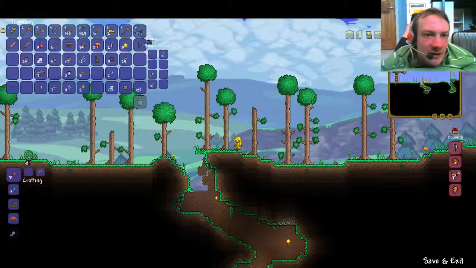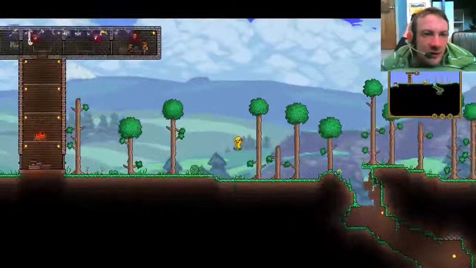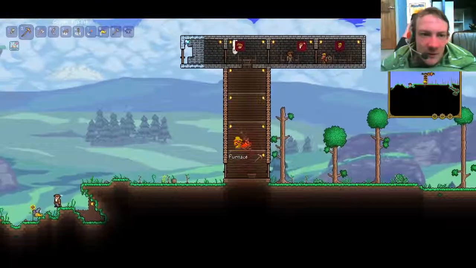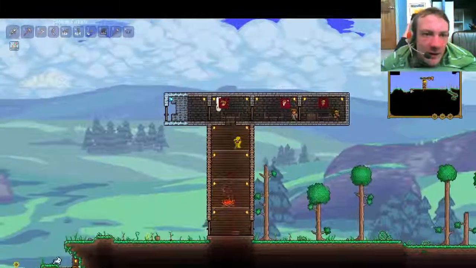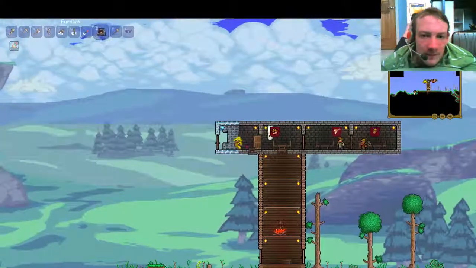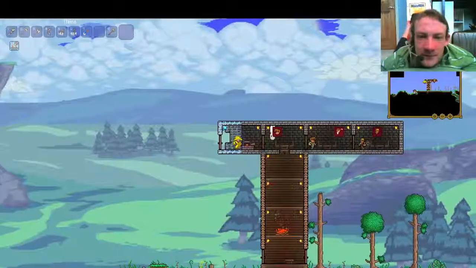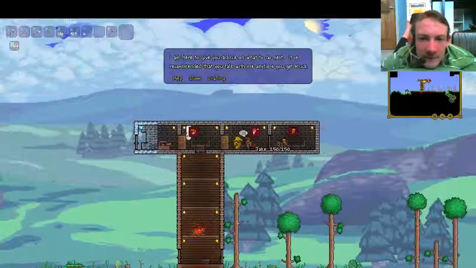Okay, so the anvil and the furnace are gonna go in that middle area. The anvil is representing the ice, the furnace is representing the stone. Therefore it's kind of symbolic in a way, I guess. There you go, it's kind of symbolic. Anyway, query.